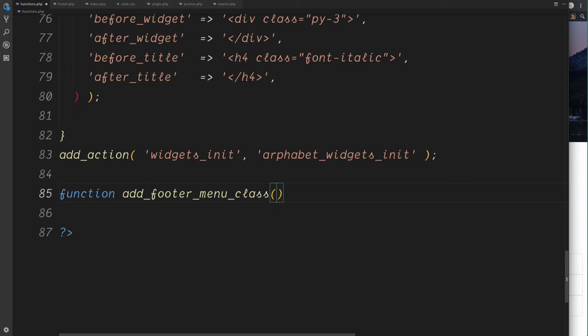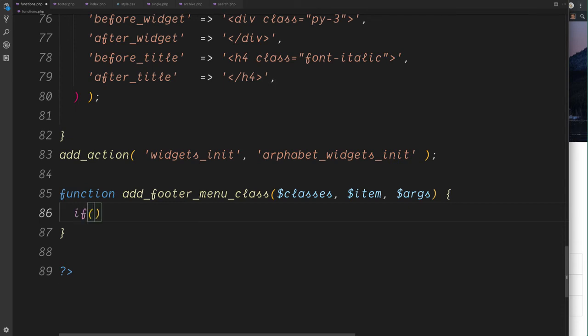Inside here, this is going to take in 3 arguments. The first one is going to be called classes, which is an array. This is an array of CSS classes, which is applied to the menu's list item element. The second one is going to be for the item. The item is the current menu item, although we don't need to use this in our particular function. And the third one is for the args. This is an object of WP nav menu arguments. This will give us access to the theme location, along with other current menu information if needed.